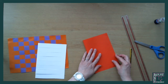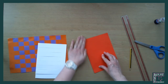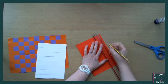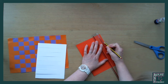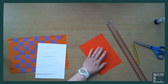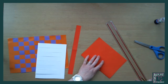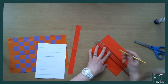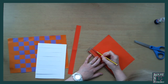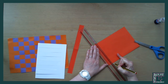Again, we fold this one in half, like so, and you're going to make strips. So again, an inch or 2.5 centimetres, you make your marks, but this time you're going to use the whole of the strip, and you literally cut your strips off. So you make your marks. Again, I usually put three marks, so I can get a more accurate length. So I'll just show you one, but you do this right across the piece of paper.